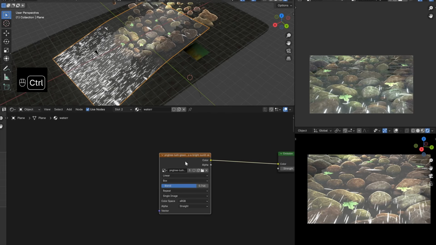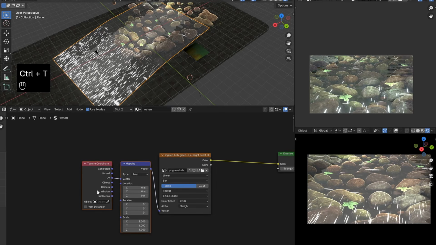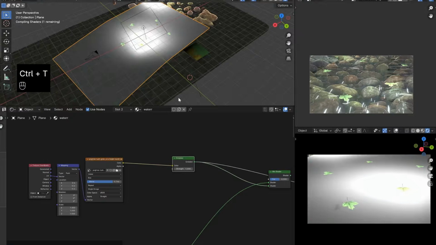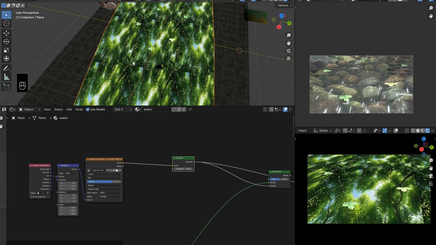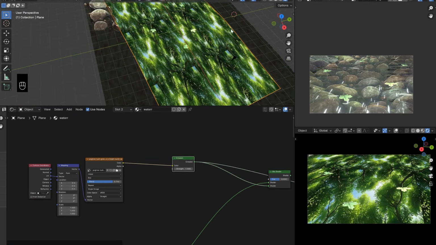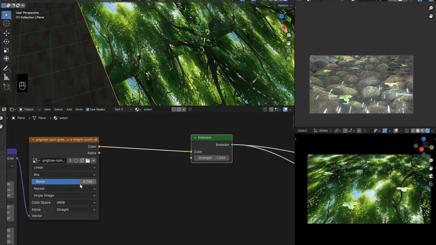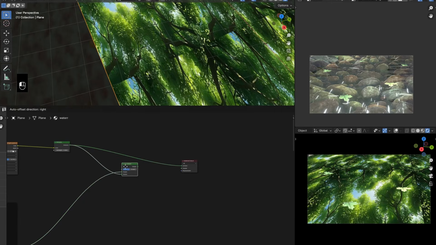Okay, now Ctrl Shift D, and obviously it's on UV. I've UV unwrapped this plane so that as you can see, we have the image tiled over, and blend allows the images to blend over, as you can see. It's a nifty little trick. Okay, now let us view this.